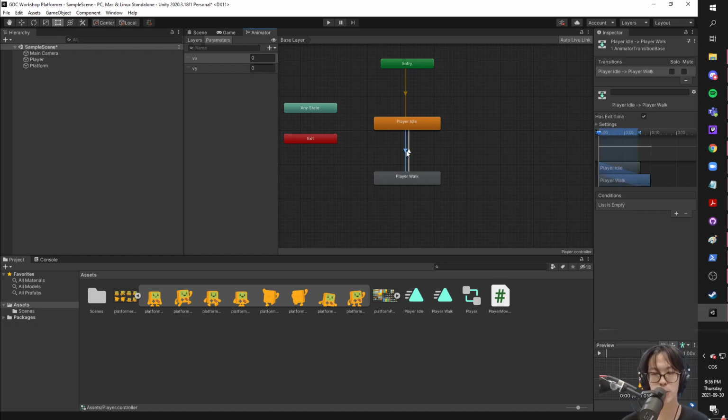Okay, so for idle to walking, we actually have two cases in which you could start walking from an idle position. You could be starting to move to the right, Vx greater than 0.5, in which you start walking.